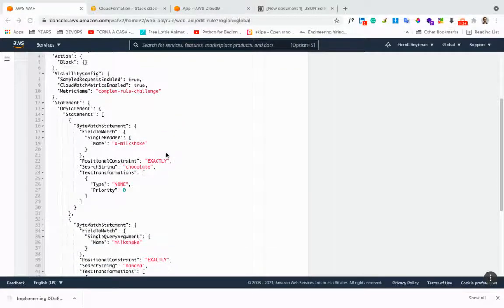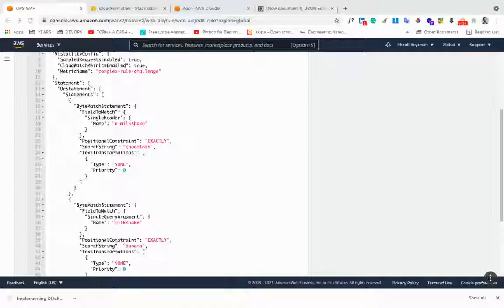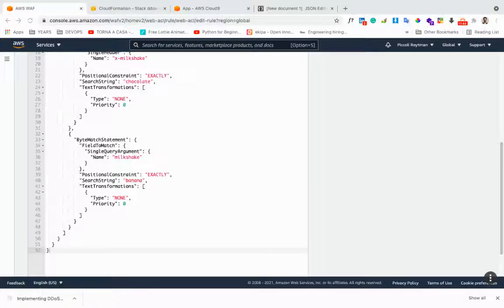So challenging in this state, milkshake, chocolate non-zero, shake.